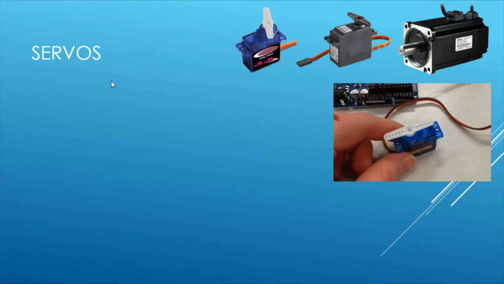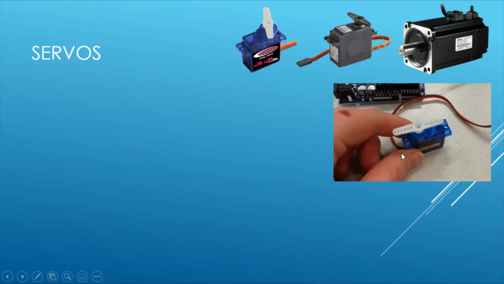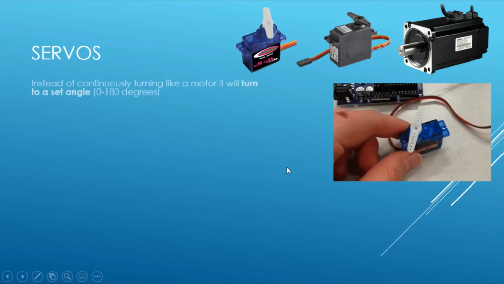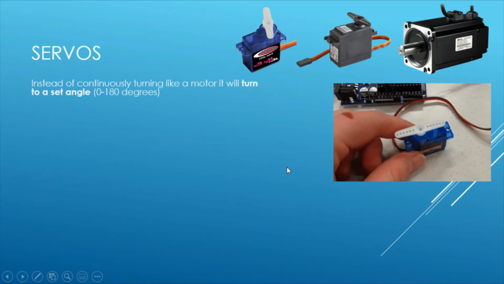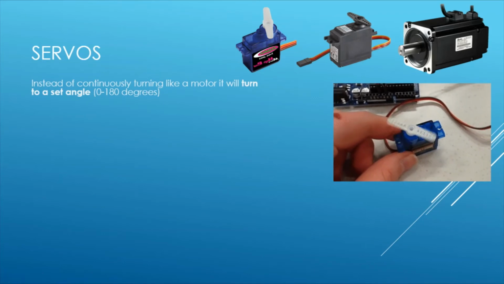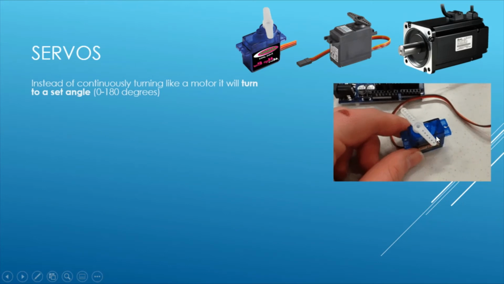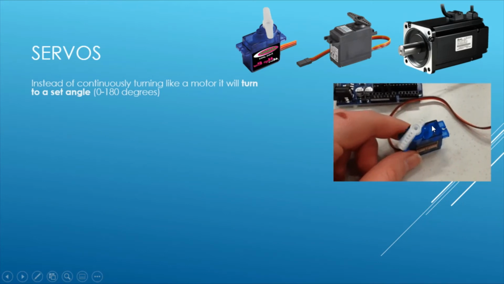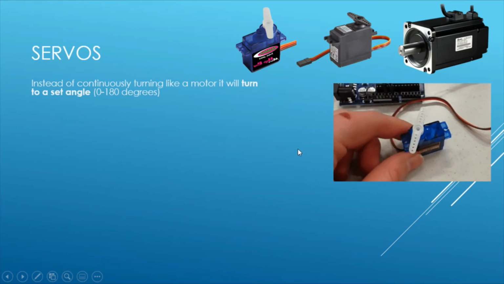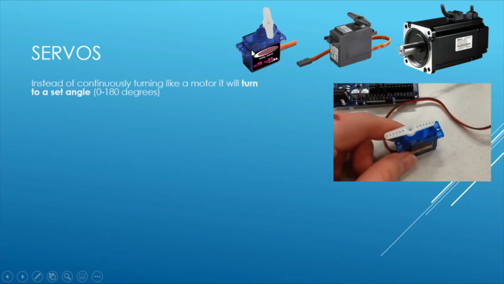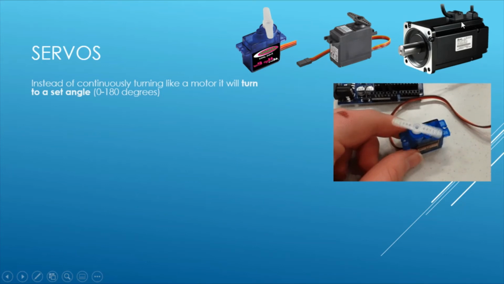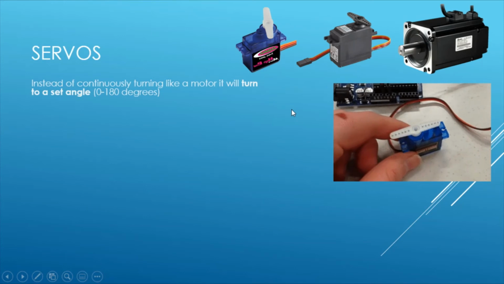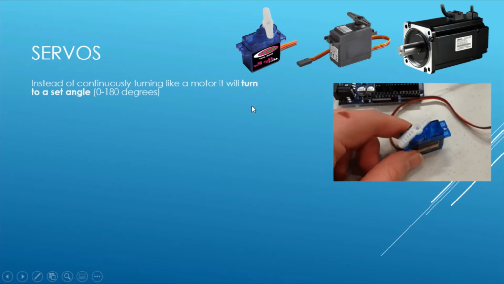Right, so servos. Servos, instead of continuously turning like a motor, will turn to a set angle. Here in this little GIF, you can see the servo turning to 0 degrees, -6 degrees, and positive. So it's just rotating. It's been programmed to do this, and it's just constantly looping. Now you can see a very small servo, a little bit bigger servo, and then a very, very large one. We tend to work with these two in hobby robotics. So you can program it to turn to a set angle.